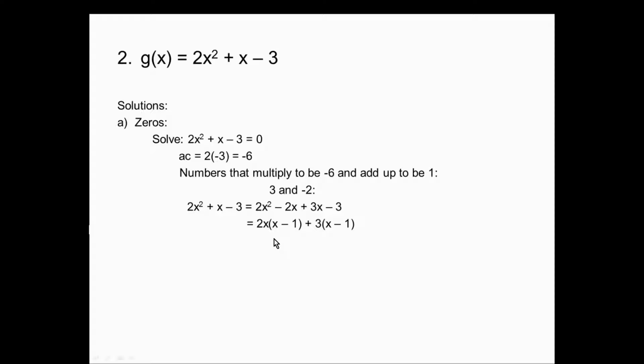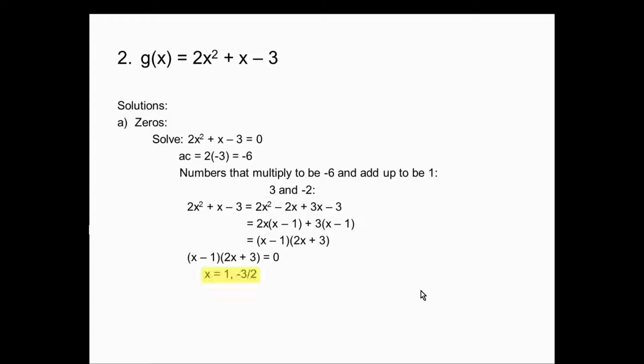From the first two I factor out 2x. From the last two I factored out 3. So I have x minus 1 times 2x plus 3. So we have it factored. Now again, if you saw how to factor it, hopefully you would not go through all this. You would just factor. So I've got x minus 1 times 2x plus 3 equals 0.